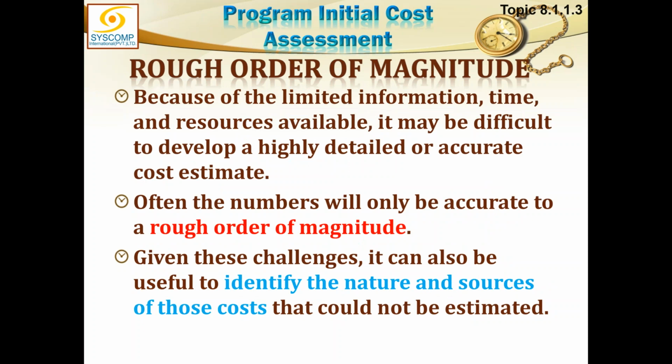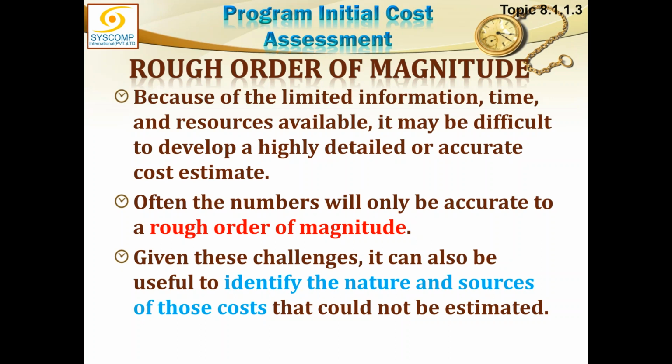By a rough order of magnitude, what do we mean? Because of the limited information, time and resources available, it may be difficult to develop a highly detailed or accurate cost estimate. I hope this point must be very clear to you already. Often the numbers will only be accurate to a rough order of magnitude. Given these challenges, it can also be useful to identify the nature and sources of those costs that could not be estimated.